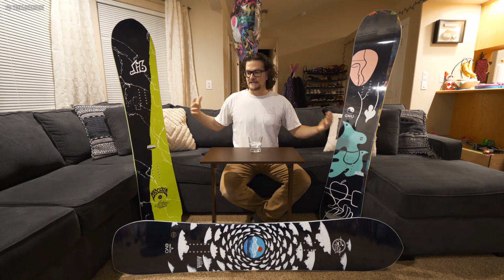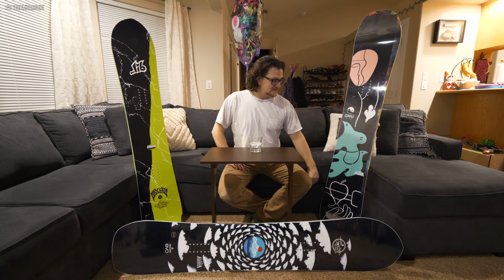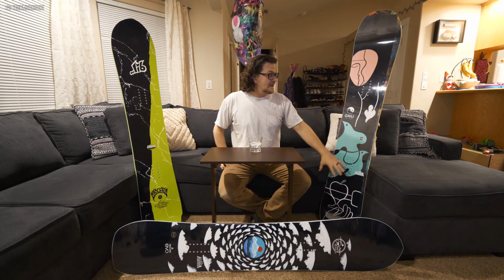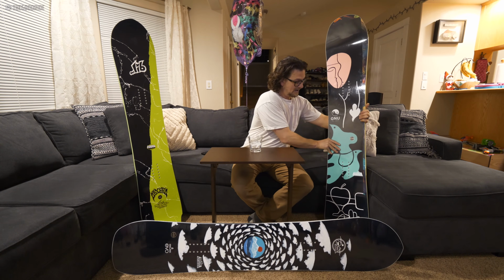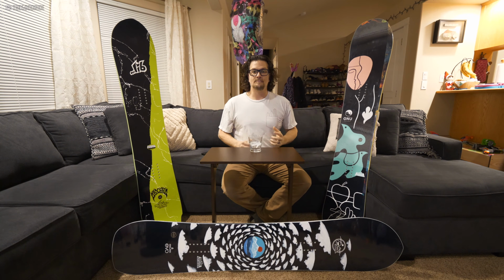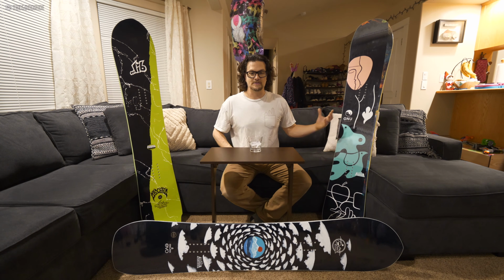So I really wanted to give these a taste, and I gotta start out with the Mullair. I was a little concerned with the setback on board, but a little excited that there's a little bit of early rise now going on in the nose. And there's a taper in the tail. There's a bigger nose than tail, as you can see here. And check the on the table review. But that setback did prove to be kind of problematic. It just didn't feel as floaty as so many other of my free ride favorites.